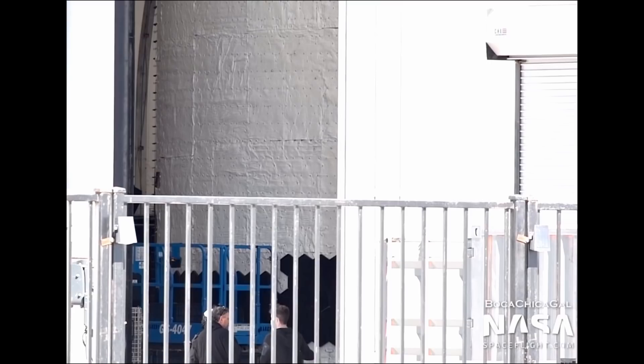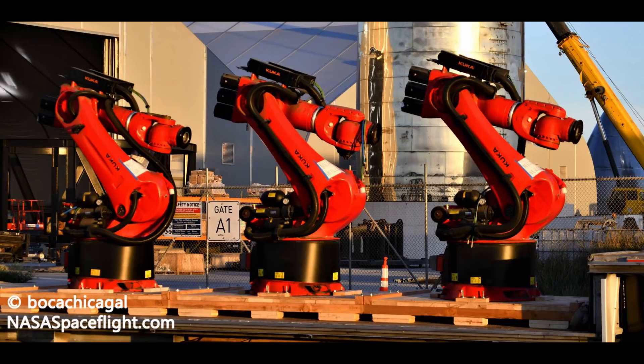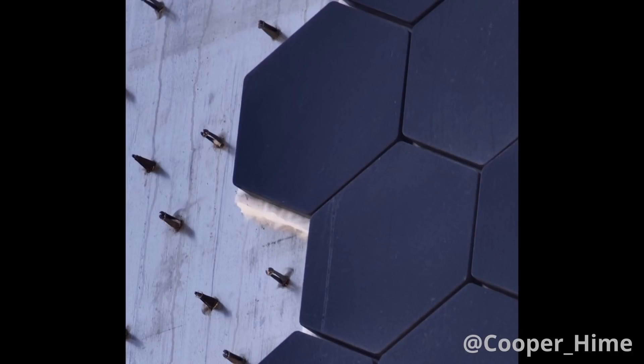Speaking of automation, one recent video from NASA Spaceflight captured a very large Starship segment rotating turntable-style, covered in white insulation fabric. We can safely assume that SpaceX is making progress with the design and robotic placement of spot-welded expansion joints, which the thermal tiles snap onto — essentially stud welding, possibly with special studs. There's a need for expansion joints because when heated during re-entry, the tiles will expand at different rates than the steel they're mounted to. If SpaceX can make the system survive launch vibrations and re-entry, the manufacturing process would suddenly become very fast and efficient.